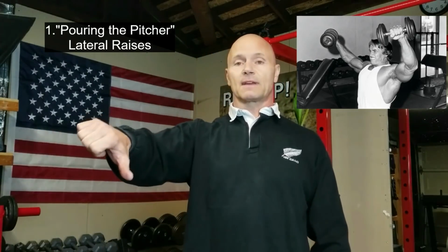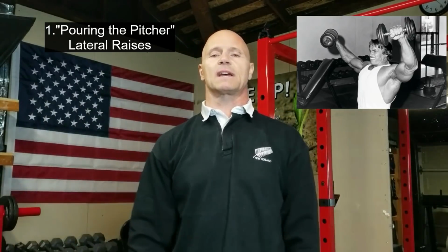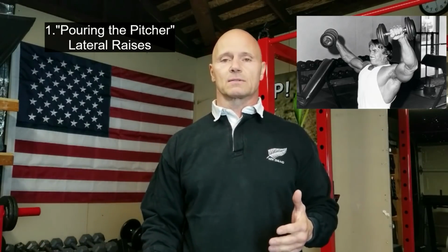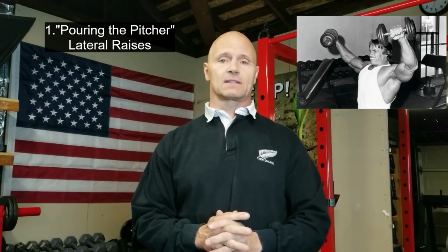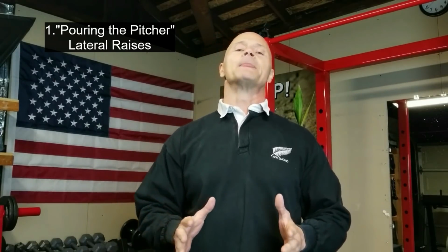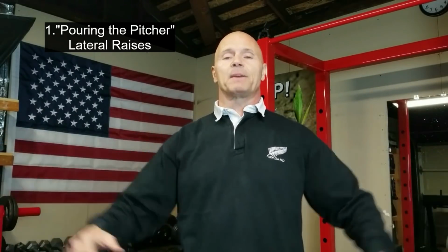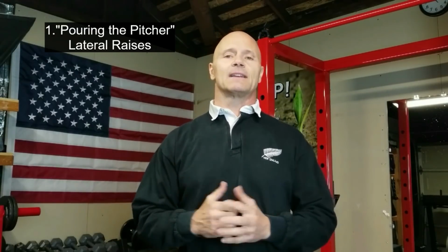Doing lateral raises with the thumb lower than the pinky, like you're pouring out of a pitcher as you come up and out to the side. It does give a good feeling into the side of the shoulders, okay? And at one point years ago it was used as a rehab exercise for rotator cuff problems. However, in recent years, it's been found to cause impingement. So pouring-the-pitcher type laterals out to the side like this is not safe for the shoulders. It causes shoulder problems. It causes rotator cuff problems eventually. It's not a safe exercise.